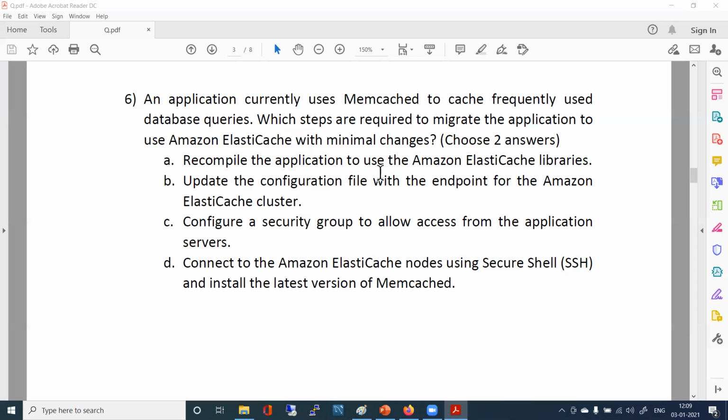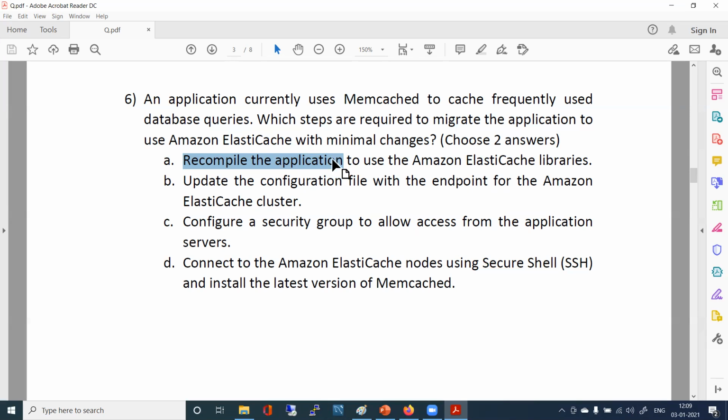The concept here is that ElastiCache is API compatible with existing memcached clients. So it doesn't require the application to be recompiled, because ElastiCache understands the existing memcached concepts. It works well with memcached, so it doesn't require application recompilation.